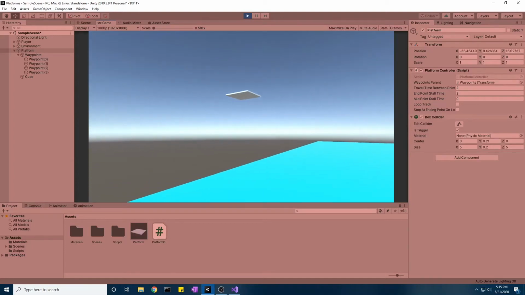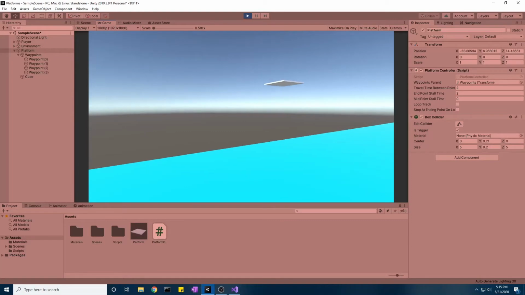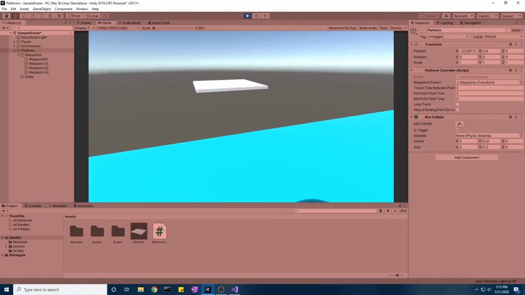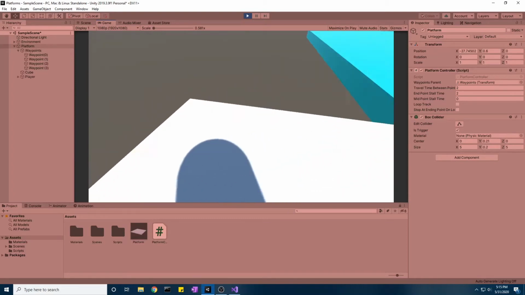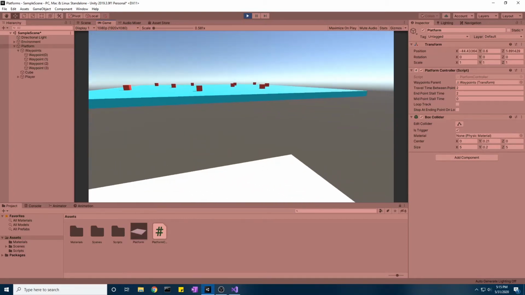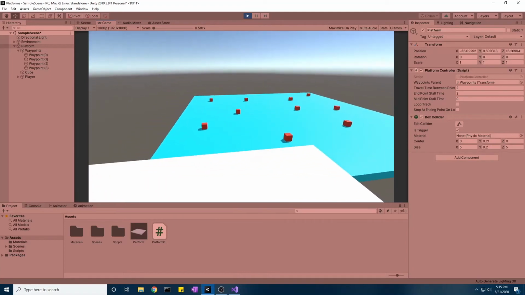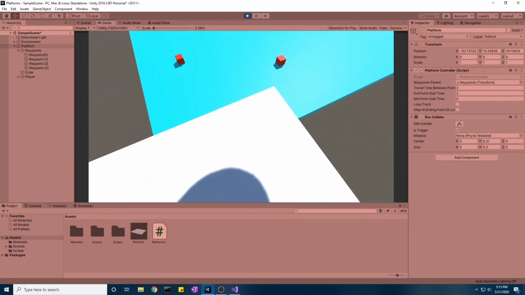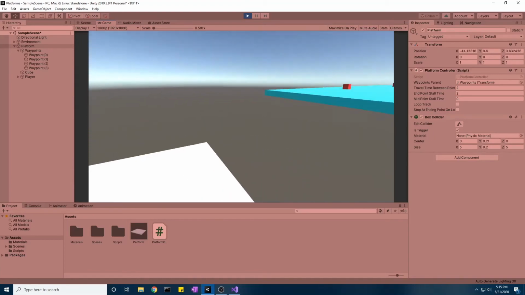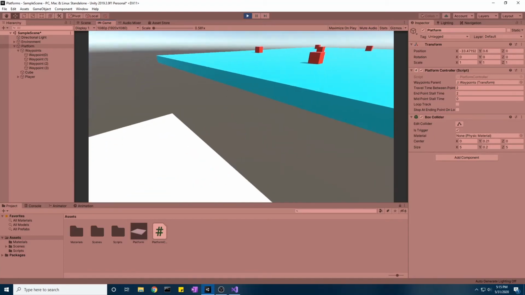It'll go up there just like that, and everything works just fine. Now let's just have us on it and see how it works there. So we're moving just like before, and now we're moving up. So yeah, everything seems to be working.